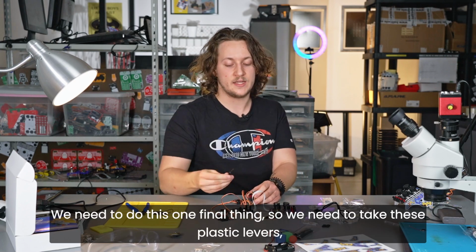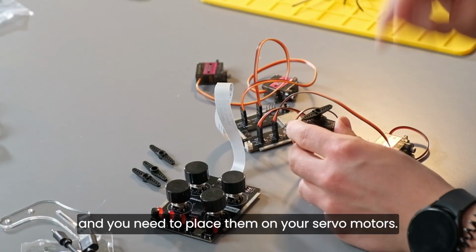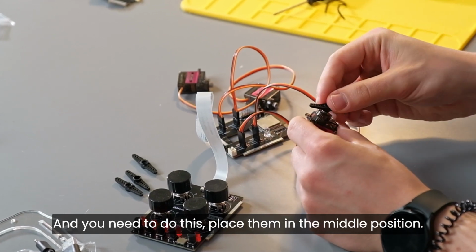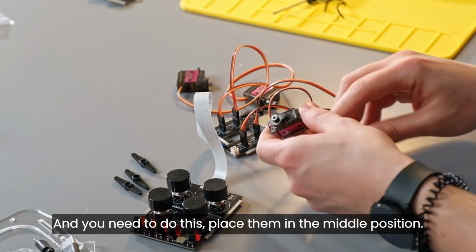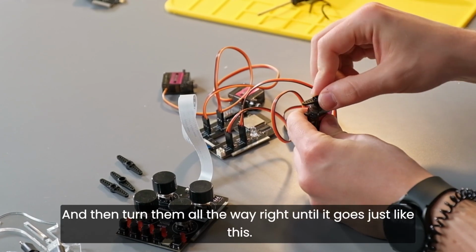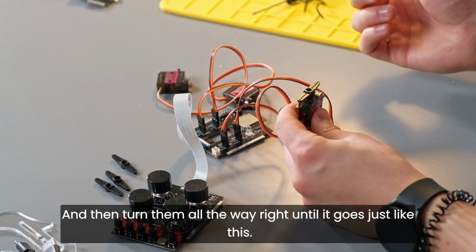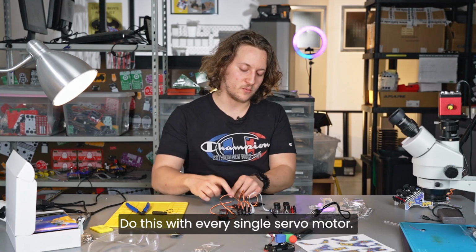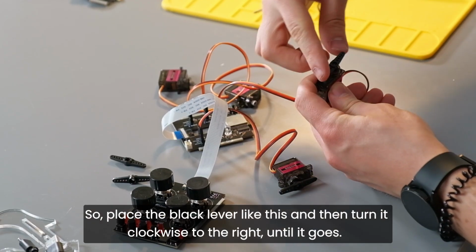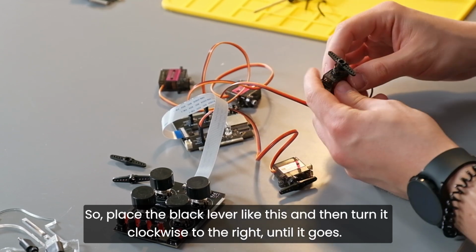So you need to take these plastic levers and you need to place them on your servo motors. And you need to do this. So place them on the middle position, just like this, and then turn them all the way right until it stops, just like this. Do this with every single servo motor. So place the black lever like this, and then turn them clockwise to the right until it stops.